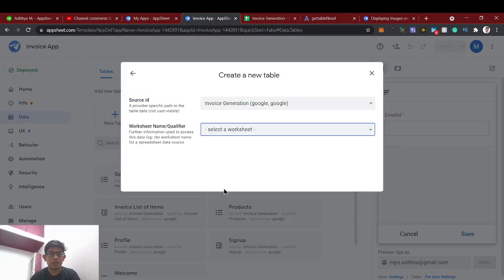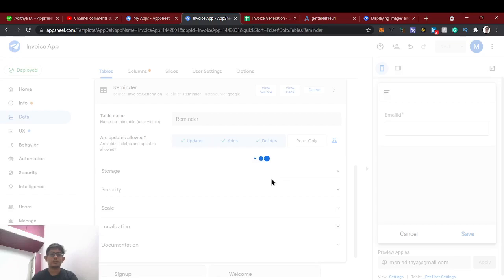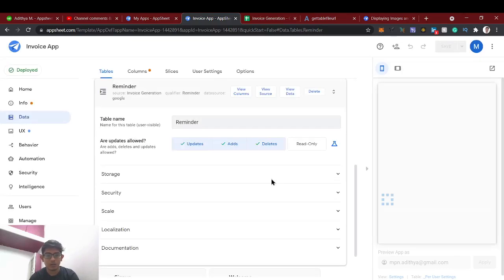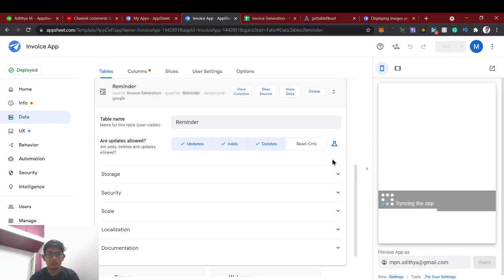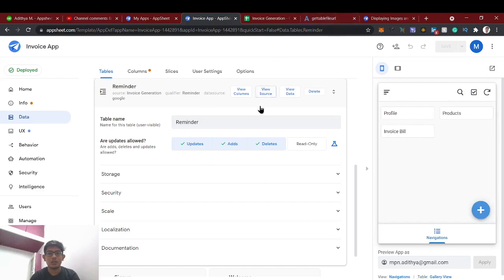Okay, the reminder. So I have added this table. Now we'll add some persons, not like some task, we're going to add a particular person.